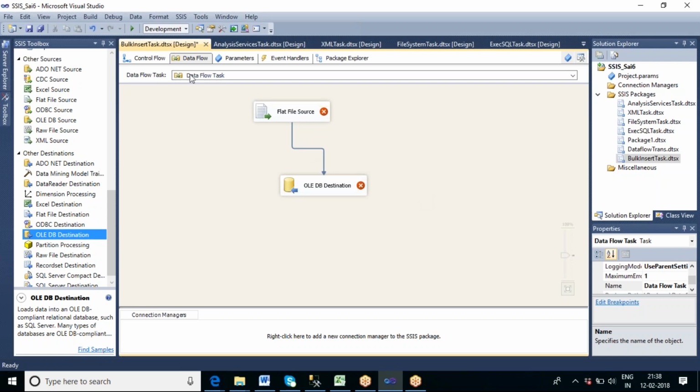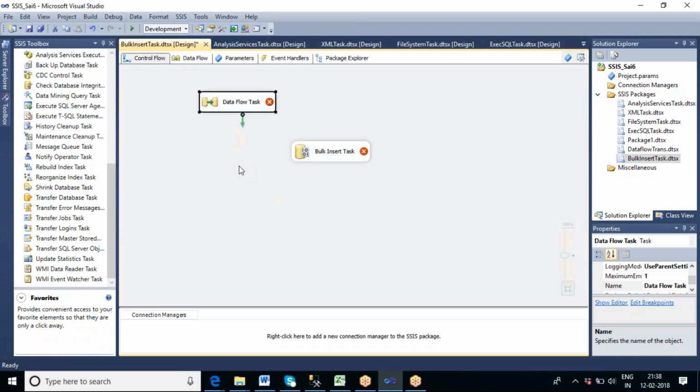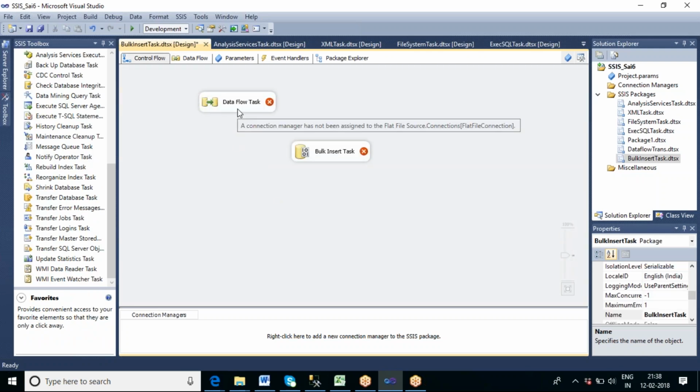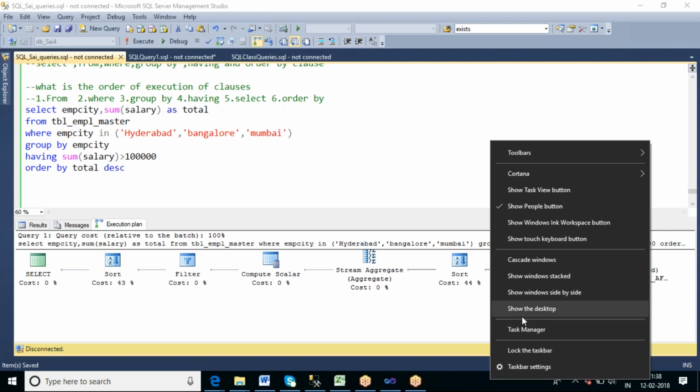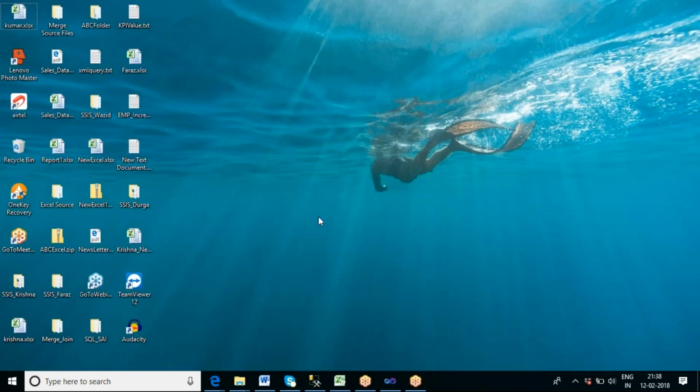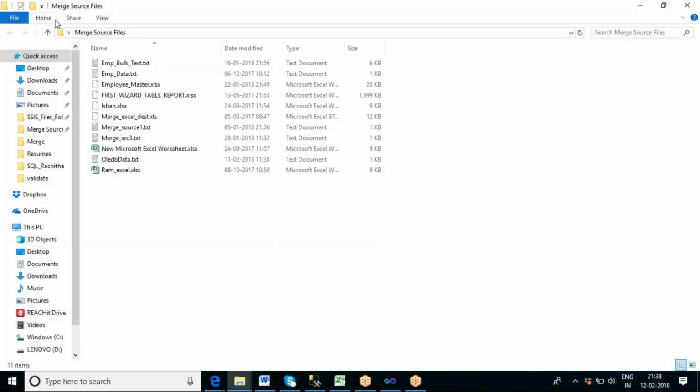But instead of doing this, if the table already exists, let us see some bulk data. So I have some bulk text.